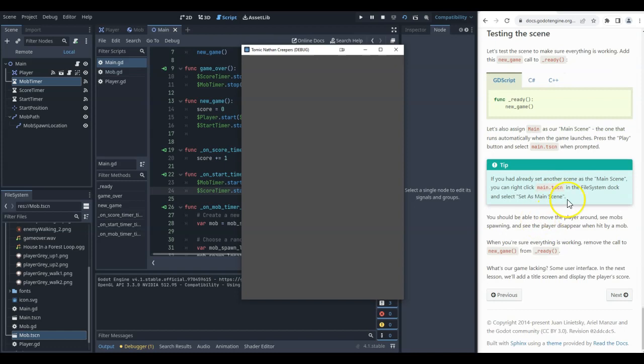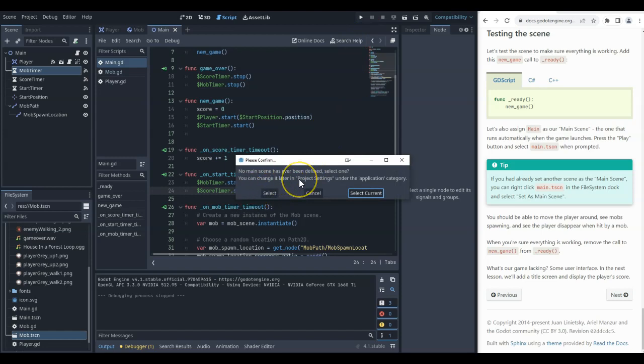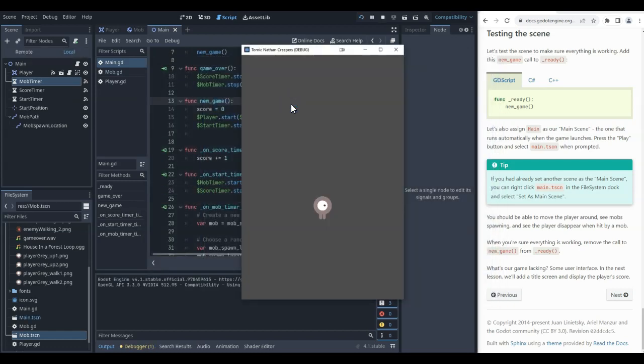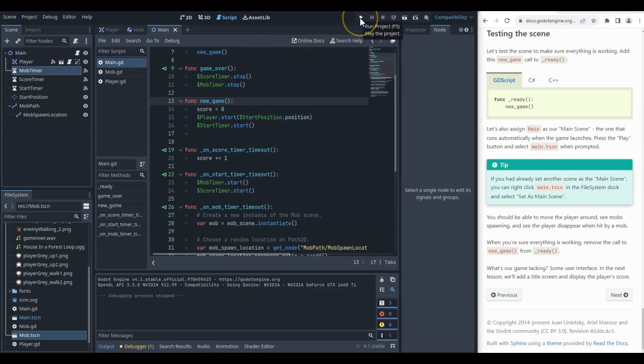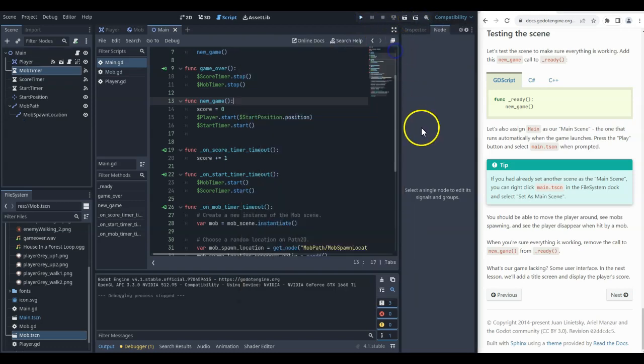There's one more thing that it does suggest that we do here, which is to now set up the main scene for our game. So instead of having to test individual scenes, we'll be able to use the main play button. So we do that if we just press the main play button for the first time. It says, hey, we don't know which scene to run first, and we can just say select and then choose, in this case, main scene. That would be the one we would want to begin. So you can see now when we start the game, the main scene gets run. So anytime now we want to just test out the game, we can do that by pressing the main play button, not just the scene play button. Okay, so we'll leave that there for now.